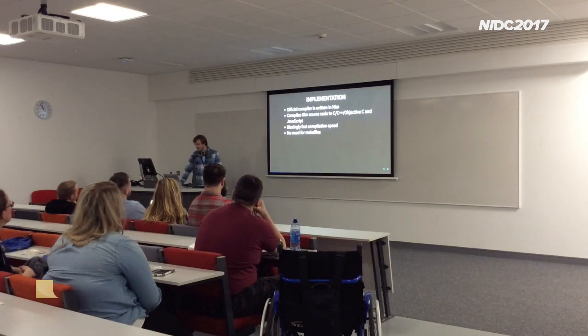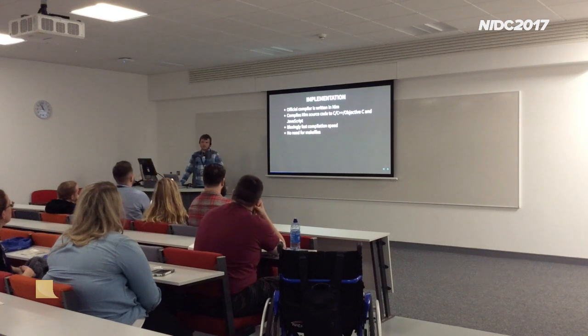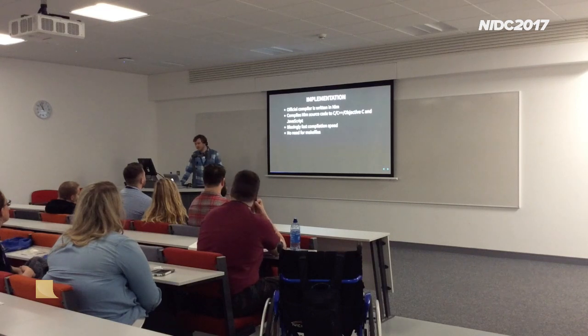And blazingly fast compilation speed. And no need for makefiles, that's a big one again. If you've ever coded in C, you know that you have to write makefiles to compile each file separately. And that's just a real bother. In Nim, you just type in nim space c file, and it takes care of all the dependencies, compiles them for you.